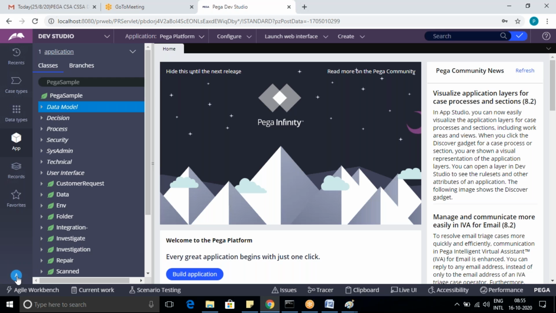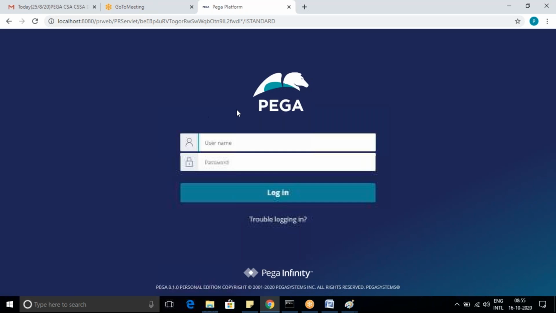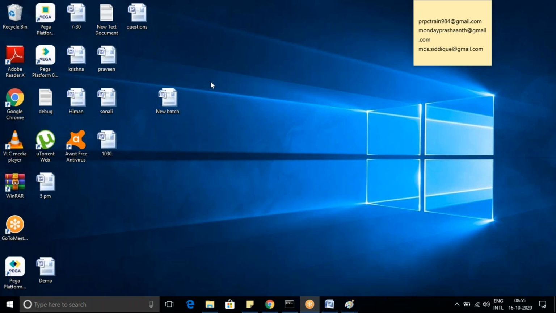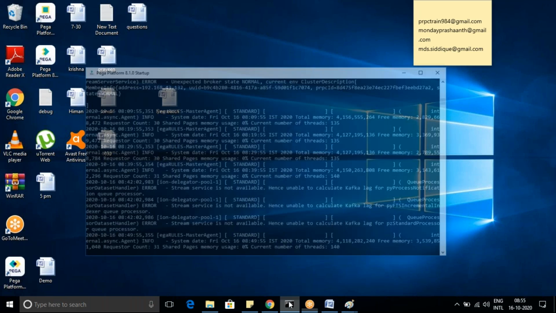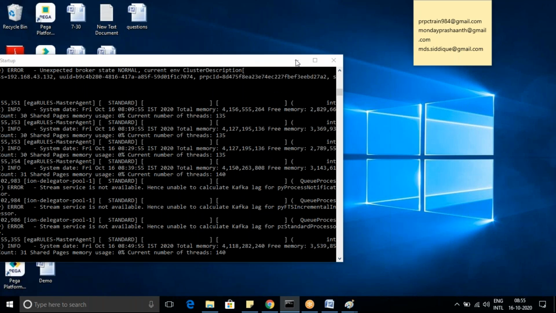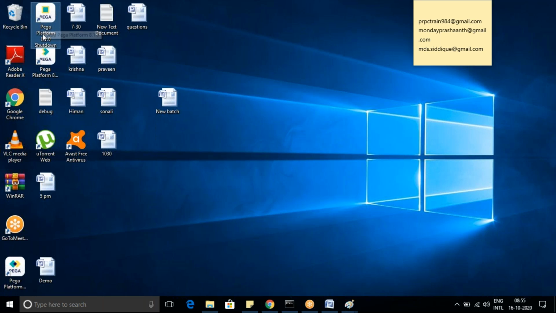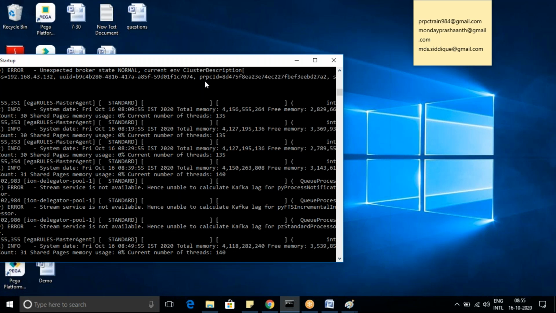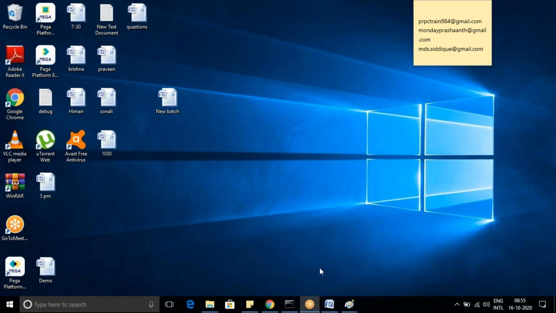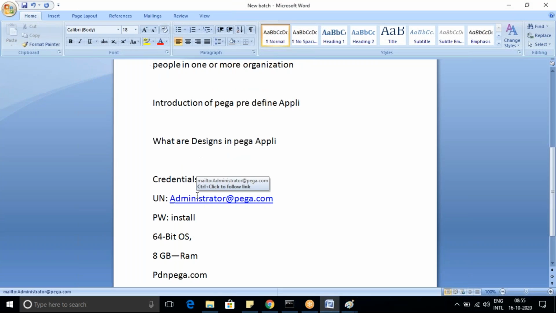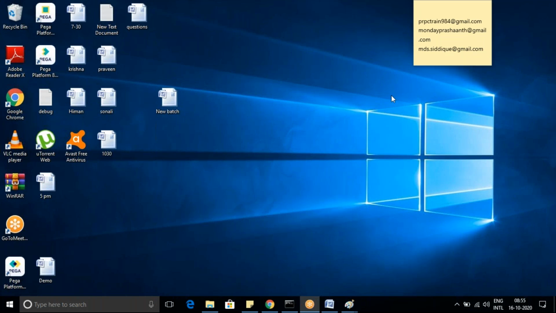After your work is completed, just click on log off, and this is for the login step again. Then we can minimize this, close the browser and come back to the desktop, and double-click the server shutdown icon. Automatically the server will be closed. This is the flow from starting to ending login. The next process is what designs there are in Pega, what type of designs, how to get involved, and where you start Pega PRPC. We'll discuss these in the next class.